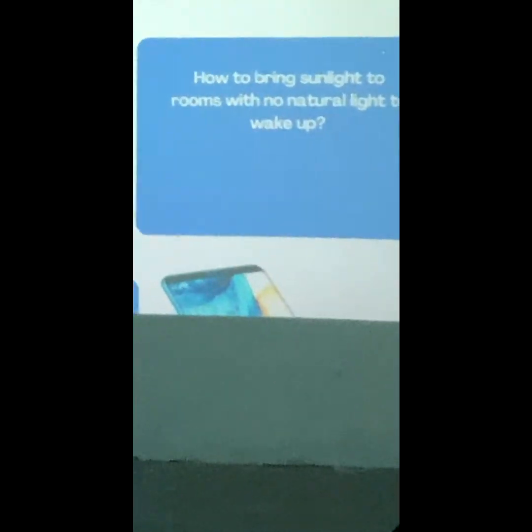And this is the room in the apartment that we are in. This was the booking reference, and it actually looks very normal. You can only see it when you come there. There is no light. It is always black like this, even in the morning. And so I was thinking, okay, how can we bring sunlight with this technology to the room so that you can be woken up more naturally?